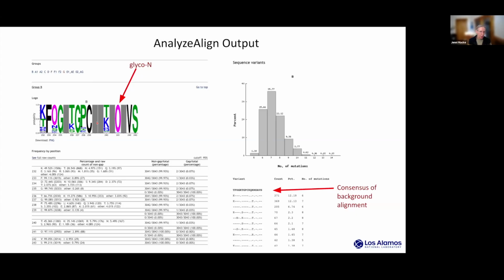The other thing I would say is there are these gray bars in the sequence logos, and that's because the background alignment has some gaps that are not present in this subtype. So if you wanted a cleaner looking logo, if you really wanted to use this to generate logos, you could make a gap stripped alignment that would not have those gaps.